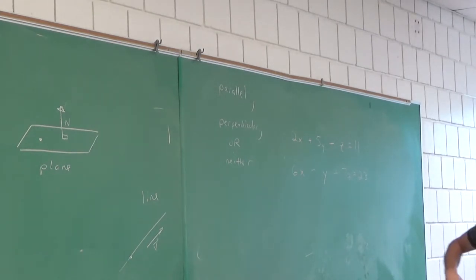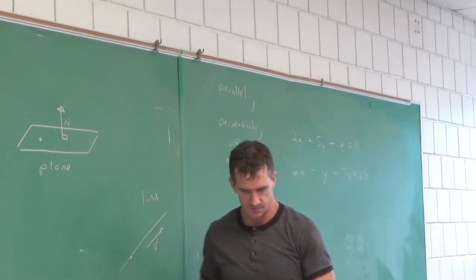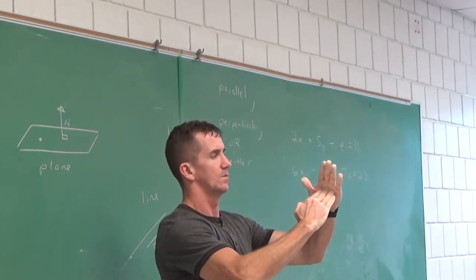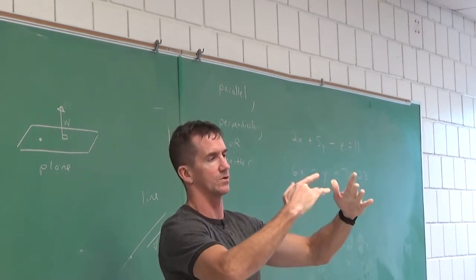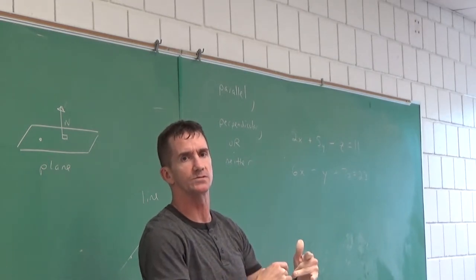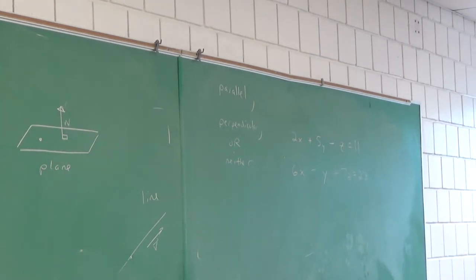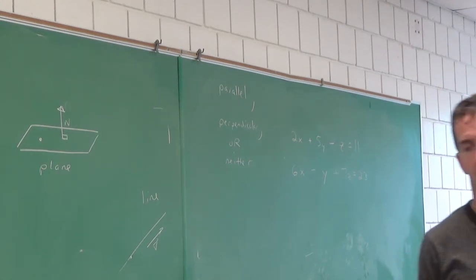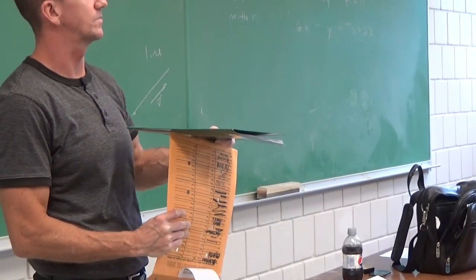Well, let's start with perpendicular planes. I can go like this. Then this has a normal vector going like that, and this has a normal vector going like that. What do you think would have to be going on with those two normal vectors? I think I'll use my folders, because you'll see it. Here's a plane, and here's a plane, right? Now, if they're perpendicular, it's something like this, do you agree?